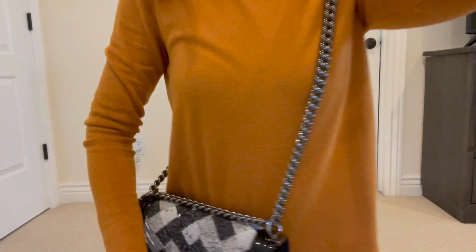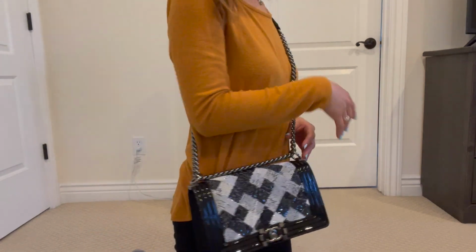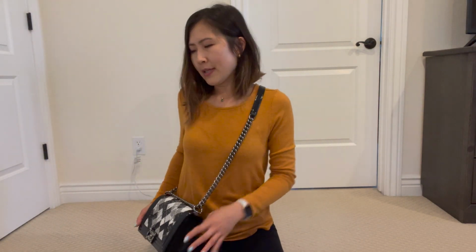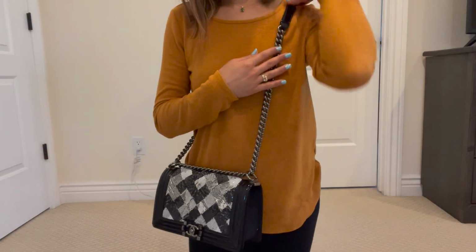And if you do wear it crossbody, it actually hangs pretty well. I am 5'4", so pardon me, I'm actually just kneeling right now, but it does go all the way to my hips here and sit at a very, very nice length. I do have a longer torso, so again, it does vary with everyone, but I have worn this mostly on the shoulder just because I've taken it only to weddings. But of course, if you want to have a more casual vibe, having it over a crossbody, really, really comfortable.